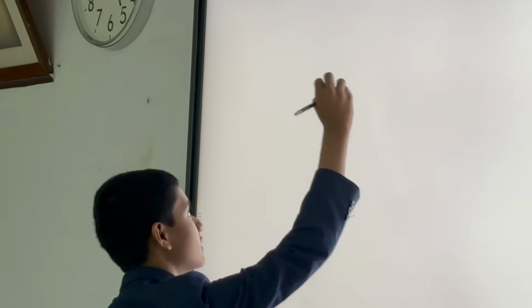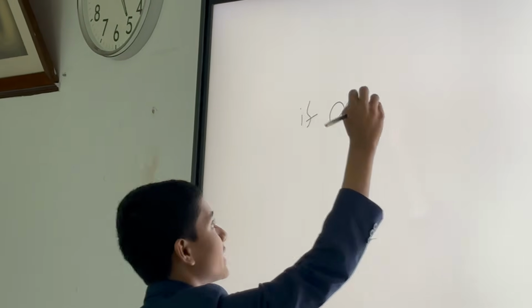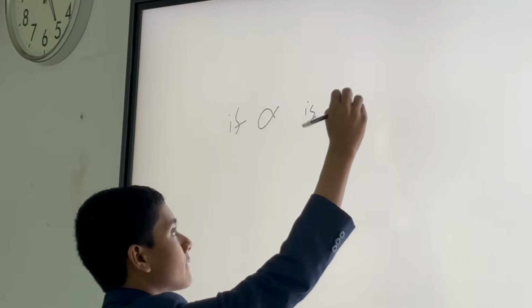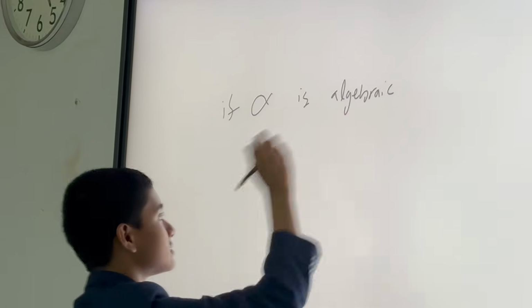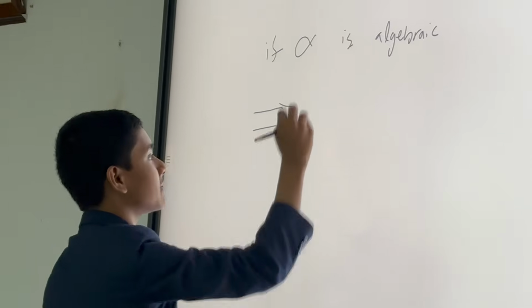How will you take the n as an integer when you are expecting some function? Oh, sorry? Oh, yes. You are taking the function as a polynomial. So the assumption at the beginning, what we wanted to prove was that if alpha is algebraic, it has a finite irrationality measure.